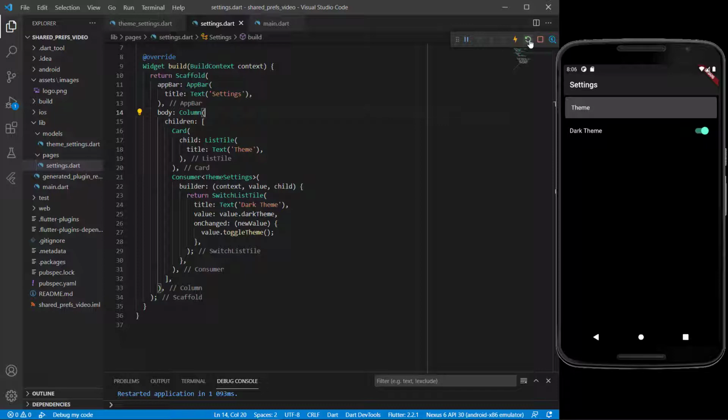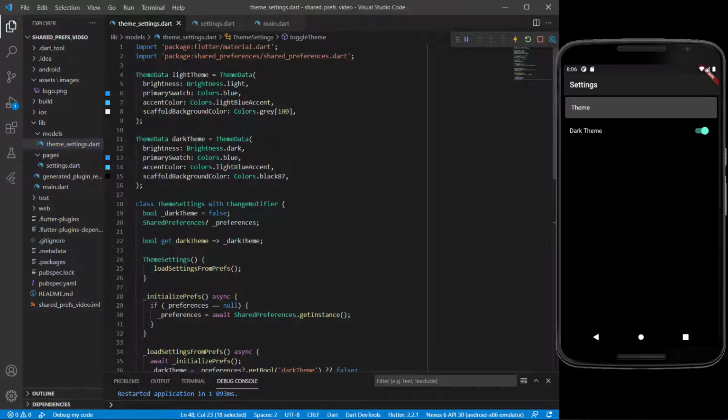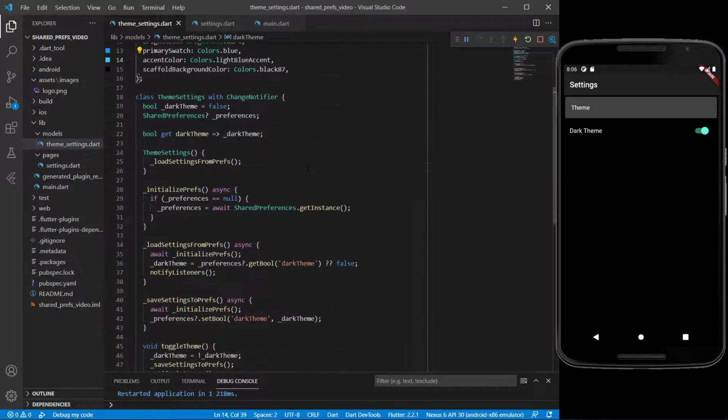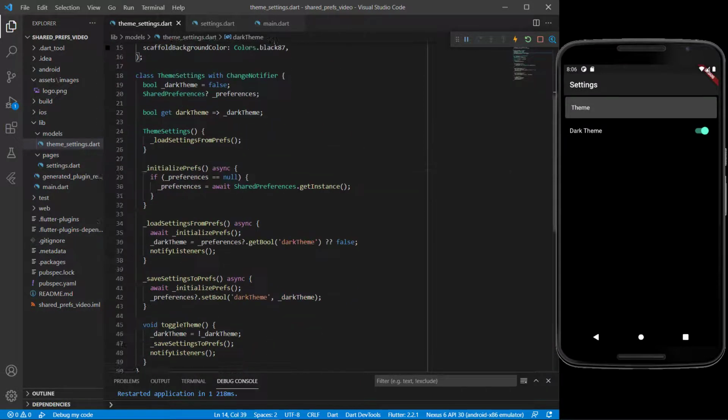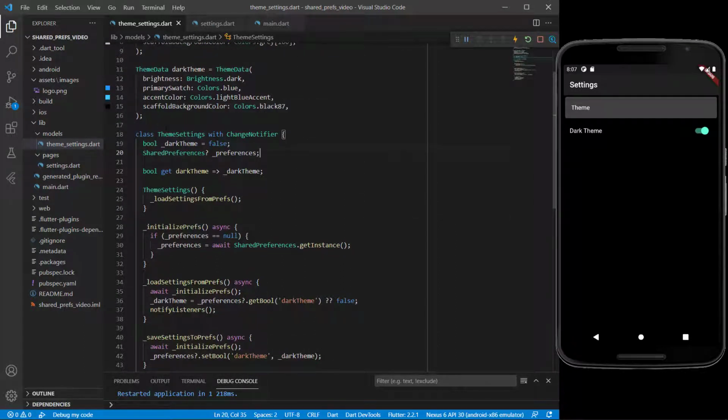But did you see something happening there? Because we're initially setting this to false right from the start, if you run this, you will see it starts the white theme first and then it shows you the black, but it's very fast. So yeah, this is quite irritating when it does that. So what you can do, and that's what a lot of people do with their apps, is they have some sort of loading screen to make sure that you load all of that data before your app starts actually. Okay, so in order to make that part work, I will create a new class that will basically be my loading screen. But before I get there, I want to change these theme settings.